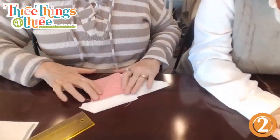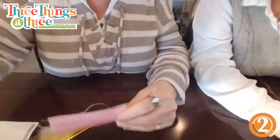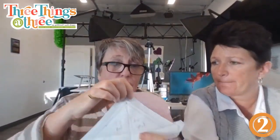So we have 1 and 2, but the thing that you need to be sure of when you are putting them together is that your fabric will cover this whole triangle. This isn't hard. You just have to think a minute and give yourself plenty of room. That's why I told them to cut 5.5 inch squares. These are not 5 inches, but you want to have enough room to make sure you get this point up to there and over to here, because you get frustrated. You don't need to be frustrated doing this. And 5 inches was great. So you put that on there. I know I have covered enough for that triangle.